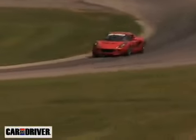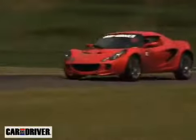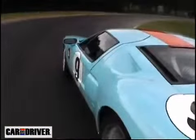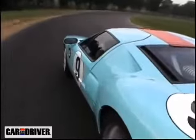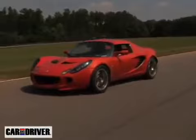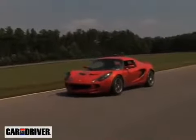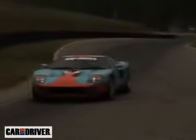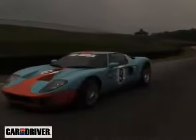So just when the car is getting light and you want the most traction at the apex, you have the least because the car is unweighted. In the faster cars, you're going through there at 90 to 100 miles an hour and it just takes your breath away. It's a terrific place to work out whether a car handles well — whether it copes with changes of direction and elevation, whether the damping is sorted, and whether it's got good brakes.